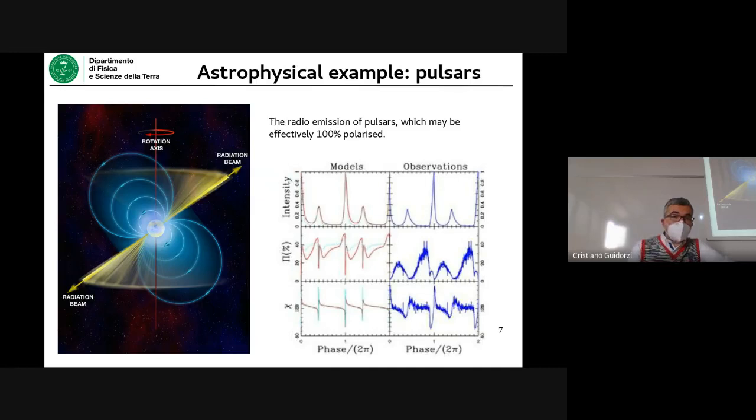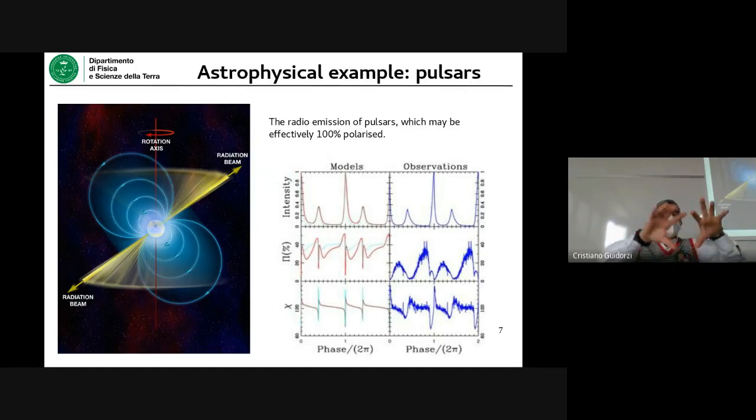Very well-known and powerful sources of polarized light are neutron stars, which are here depicted as something which has a strong, large-scale ordered magnetic field. Here you see a very beautiful dipole structure. We know that neutron stars can have much more complicated structures than this simple dipole, but in any case, some of them have really huge magnetic fields, 10^8, 10^11 Gauss, up to 10^15 Gauss. We measured them, and I'll show you how we did that.